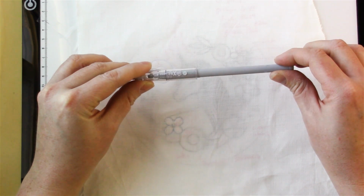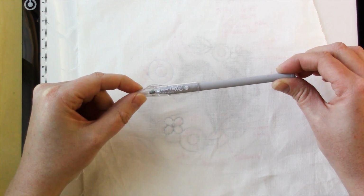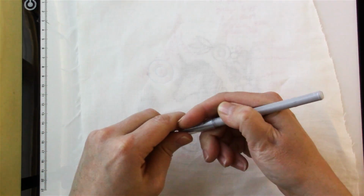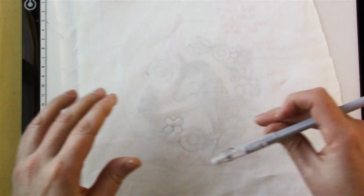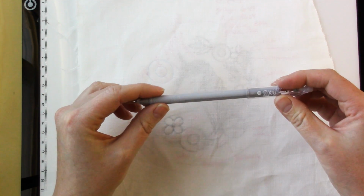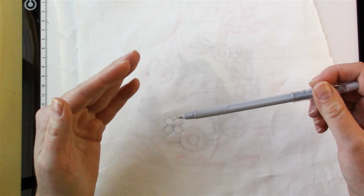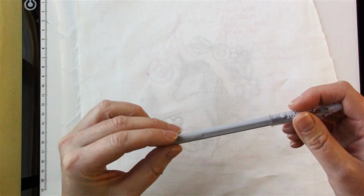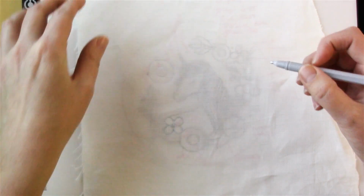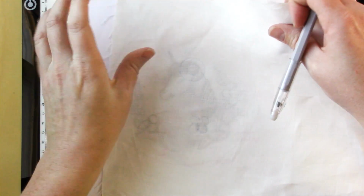Another thing that I like to use for tracing my embroidery patterns are these Pilot Frixion pens. They are erasable, but they can also disappear with heat from an iron. So again, I only use this for places that I know are going to be covered up, and I only use the lightest color, gray, because the other ones don't necessarily go away completely when you iron them. So light gray Pilot Frixion pen.